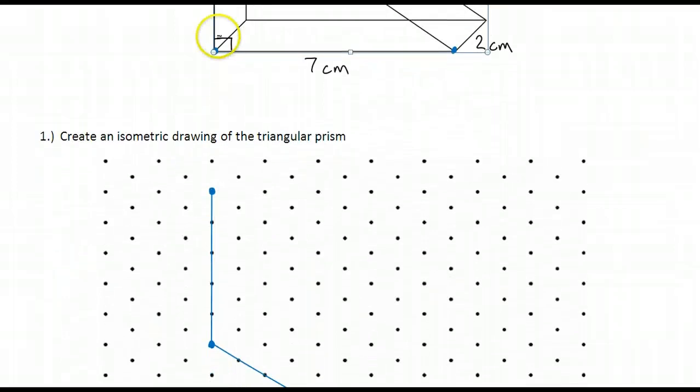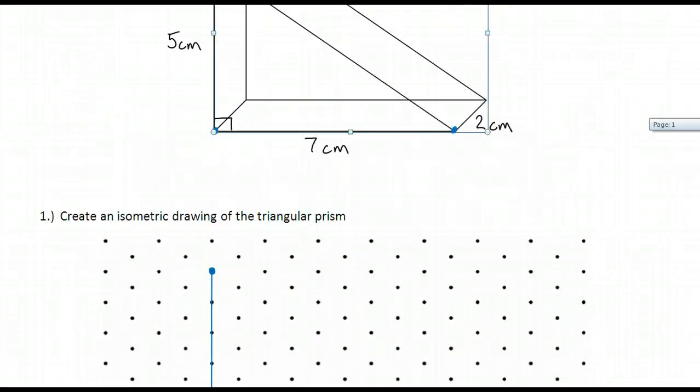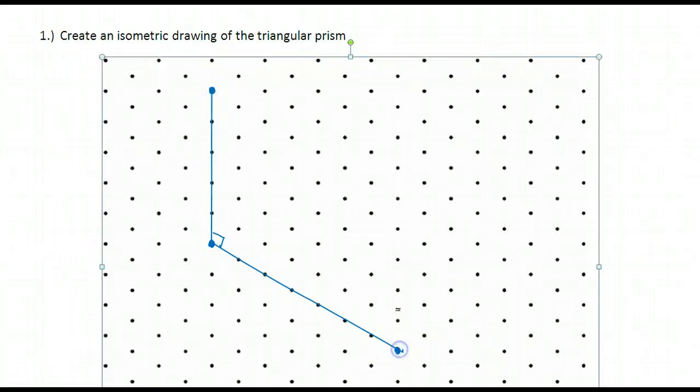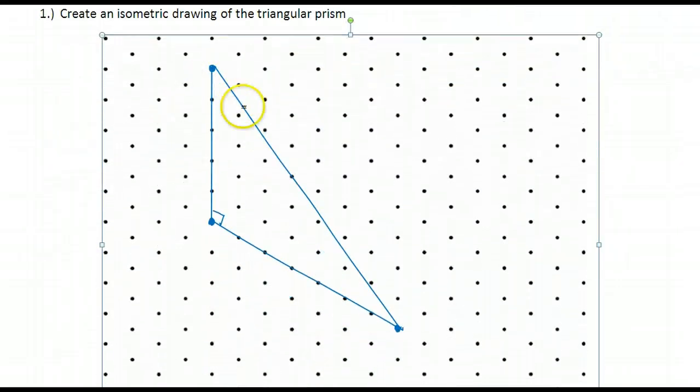So far, I've made this right angle. The next thing I want to do is connect this hypotenuse. To connect this hypotenuse, I'm going to connect this point to this point on my isometric dot paper. If you notice, as I go, I'm not hitting all the dots on the isometric dot paper. But that makes sense — if I made this front face triangle on a geo board, I could connect the rubber band up and down and to the left and right. But when I connected the rubber band along the hypotenuse, I'm not going to hit all the pegs, just like on the dot paper I'm not going to hit all the dots along the way.